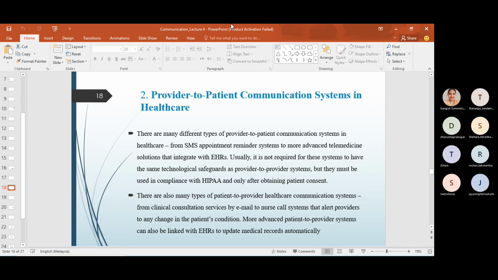හරිද? ඒගොල්ලන්ගේ x-rays හරි medical reports හරි ඒ තියෙන medical related documents they will have to upload to a certain database or to a portal. හරිද? ඒක patient එකම upload කරන්න පුළුවන්. එතකොට ඒ වගේ එකකුත් අපිට ගන්න පුළුවන් patient to provider healthcare communication system කියලා, because once you upload the document it goes to the provider. So the message is going from patient to the provider. Okay, so it is another example of a patient to provider healthcare system.